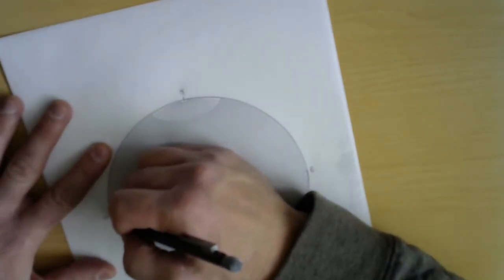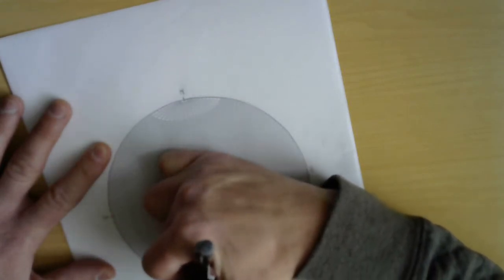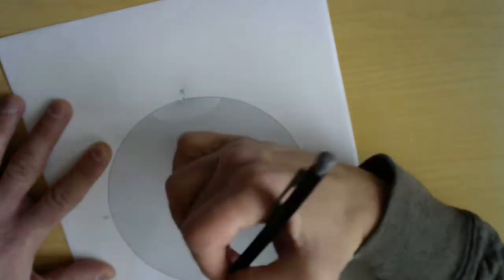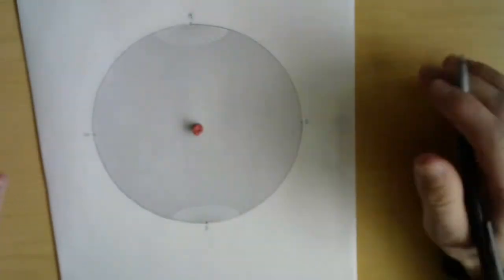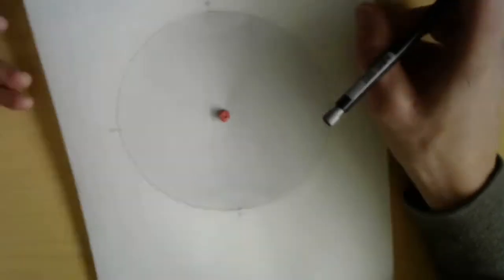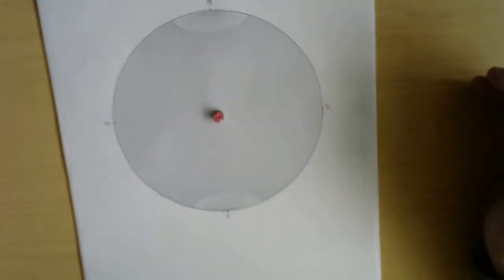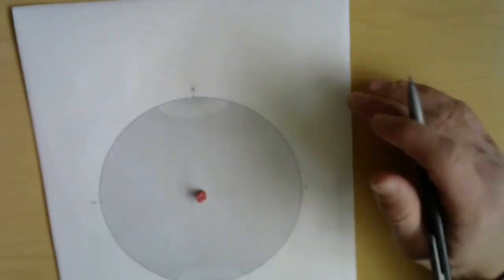Some people like to be really precise and some people don't, and that's fine either way, as long as it's clean enough and precise enough when you plot your points so that things are accurate. Now I've got our circle plotted. I'm not going to plot the point in the middle because there's a hole in the paper there.